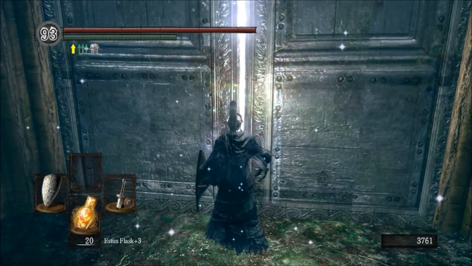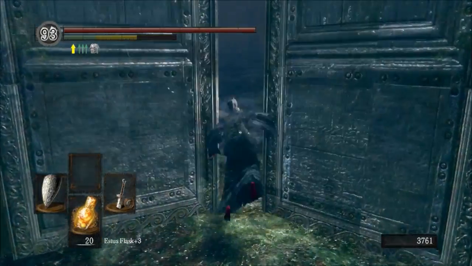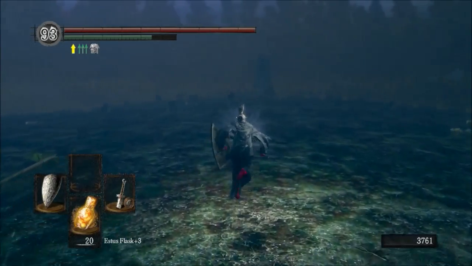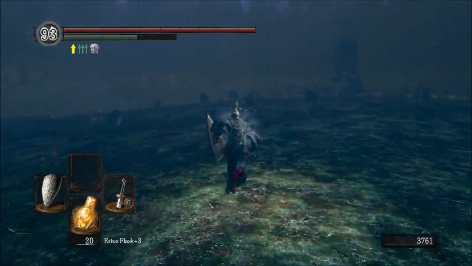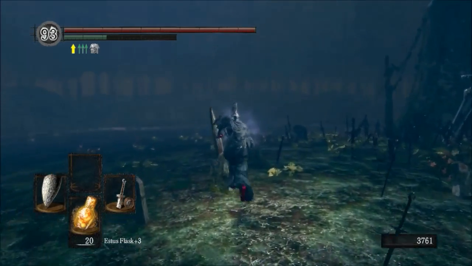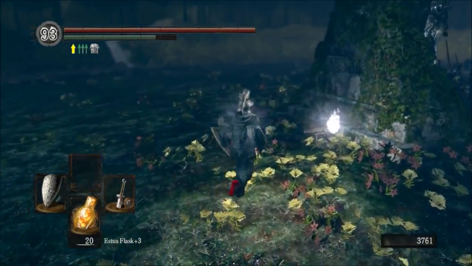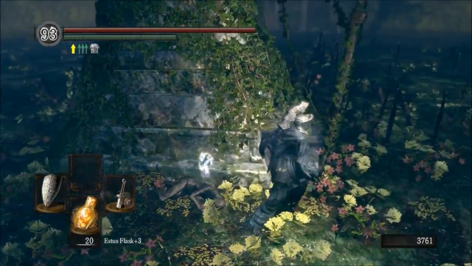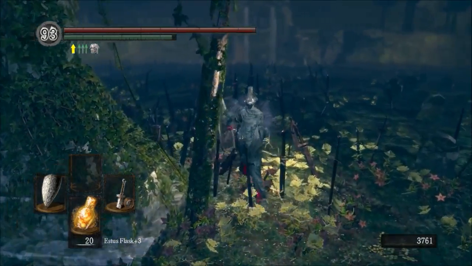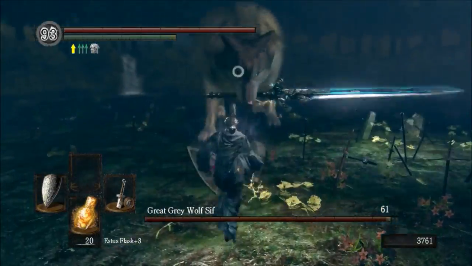And after Ornstein and Smough, the next boss to be on the chopping block is Great Wolf Sif, which I'll be fighting shortly. Just have to go pick up the Hornet Ring, which honestly was not that useful, and step into the zone to trigger the fight. So yeah, this one's Great Wolf Sif, not so bad.